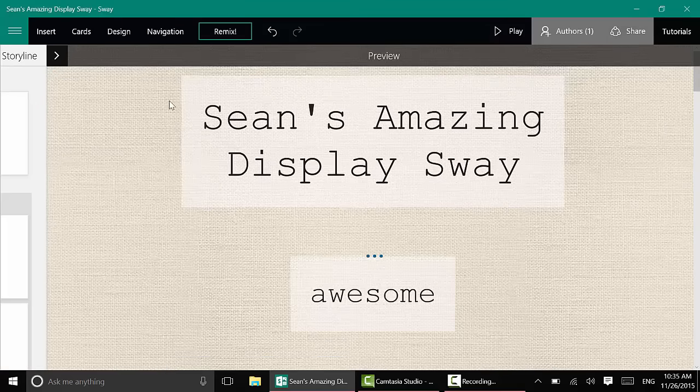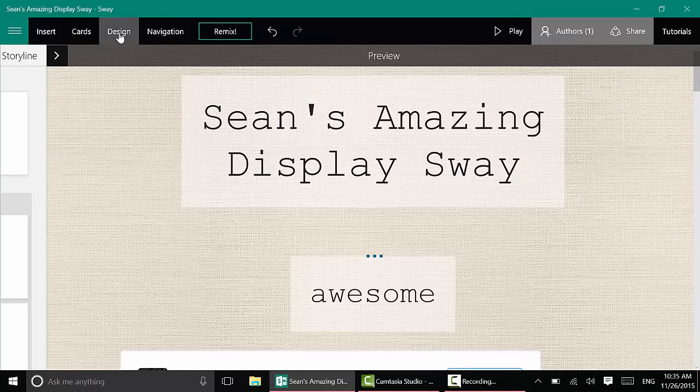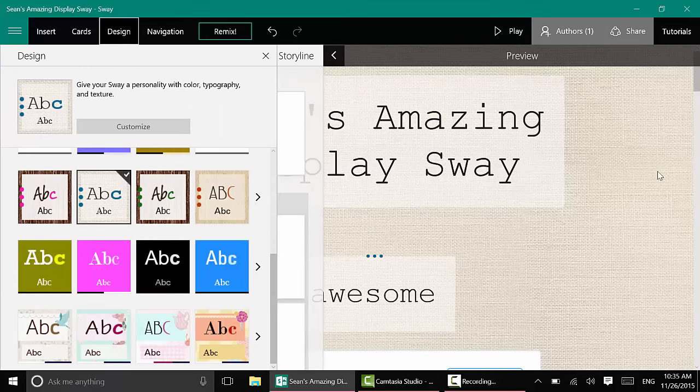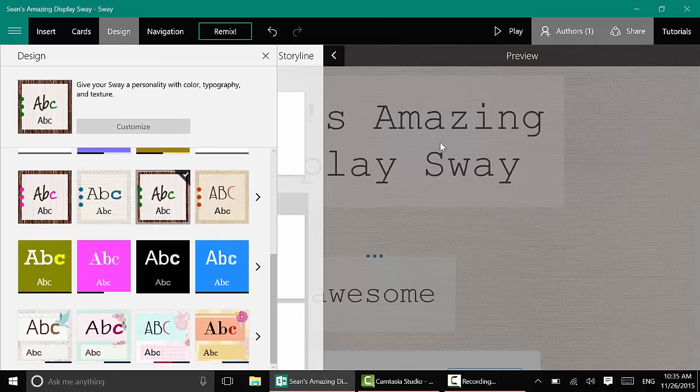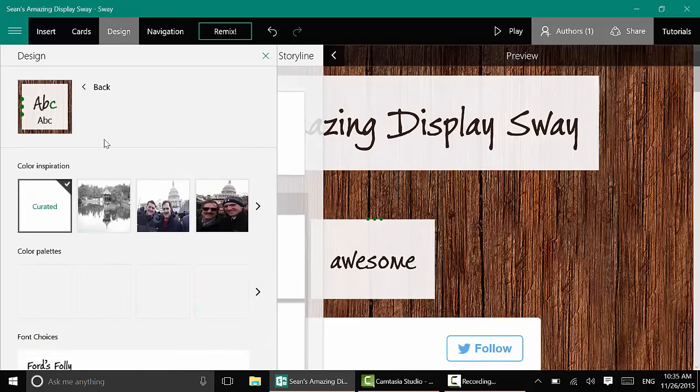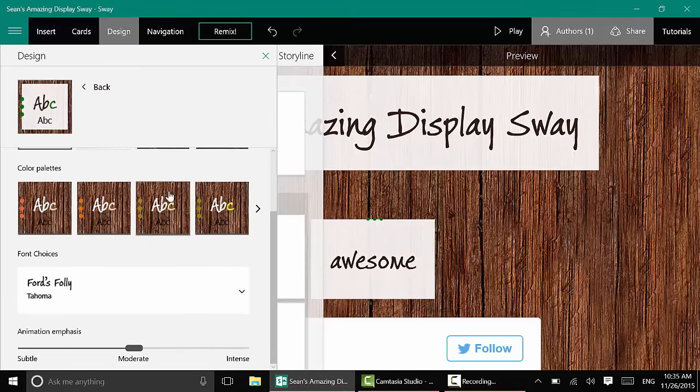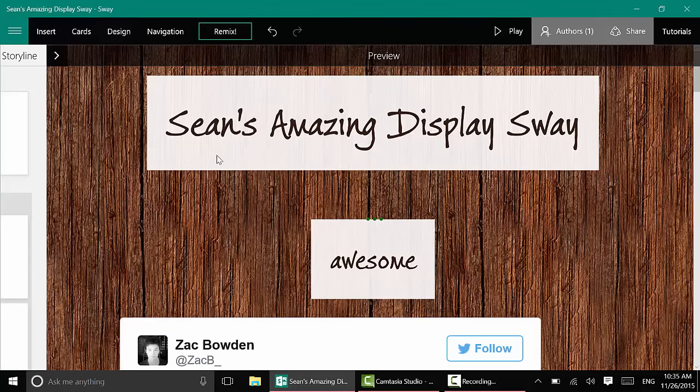Now I want to show you how to make it, kind of how to do this and take a look at that. One of the first things to do is changing the design. There's all sorts of ones. This is more of a fabric one. You can make this little woodsy one. It's going to alter that back there. And then you can customize things like font and how that feels even within those specific ones there.